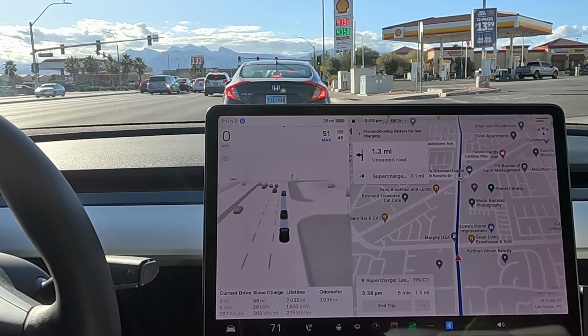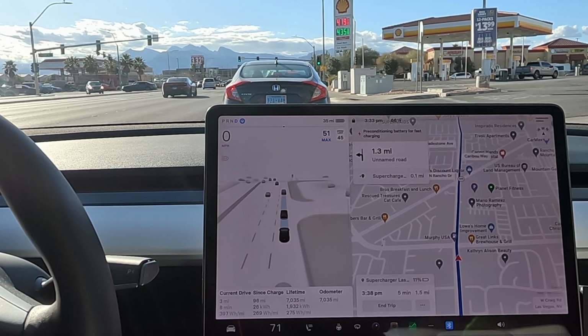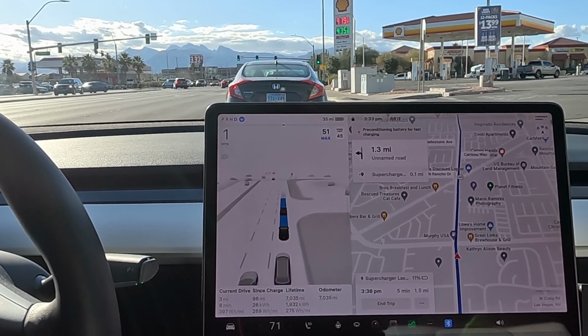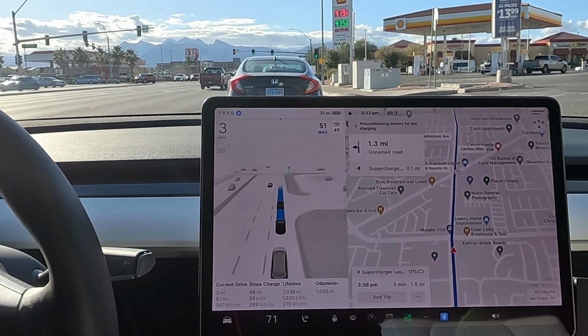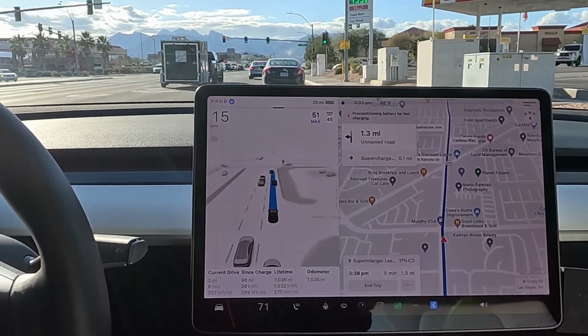Wow, $3.32 for gas over there if you pump it yourself. That's pretty low. I don't even pay attention to gas prices anymore. It's like the stock market. Say you're not invested in the stock market, you don't care when it goes up and down. But if you have to buy stocks, you're definitely paying attention.